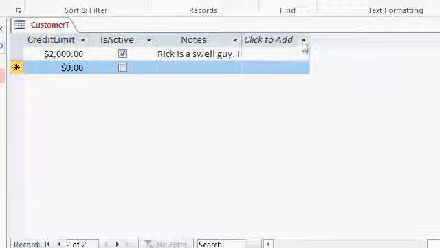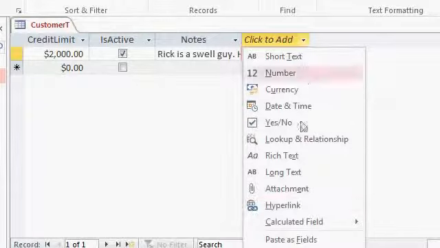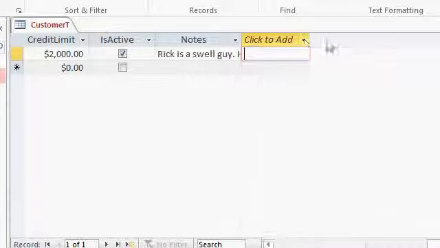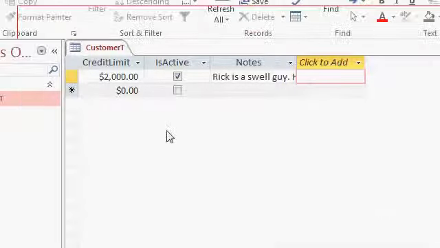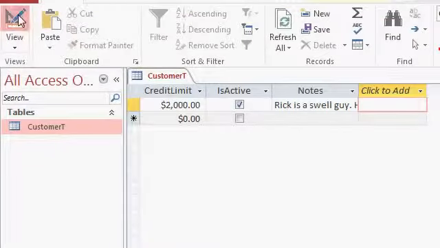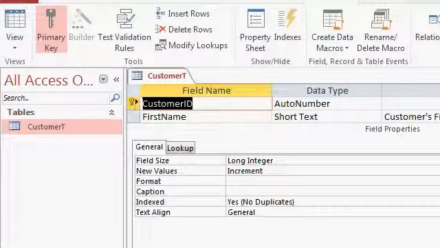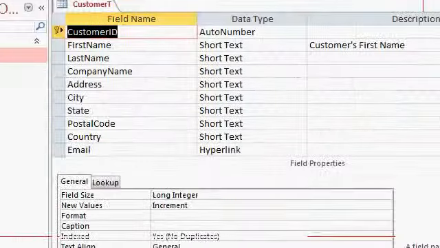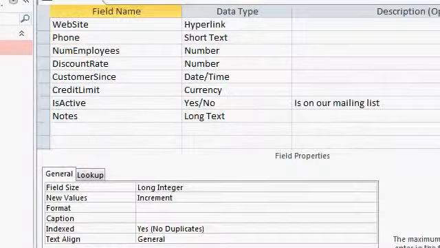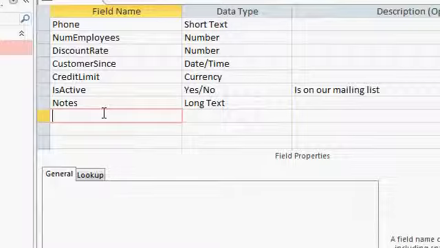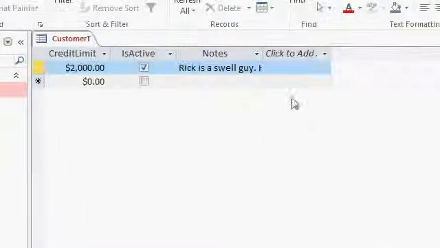Now way over here on the right side, you've got this Click to Add. They added the functionality for you to add new fields out here by picking a data type like long text or rich text or number, and you can add the fields right here in Datasheet View. I personally don't like this. If I want to make changes to the structure of my table, I want to come back over here and go back to Design View. And this is where we can see our entire list of fields. And we can add a new field by scrolling down to the bottom. Right down there. This is how I want you to design your tables. I'll show you how this works later. It's okay, but I prefer using Design View.